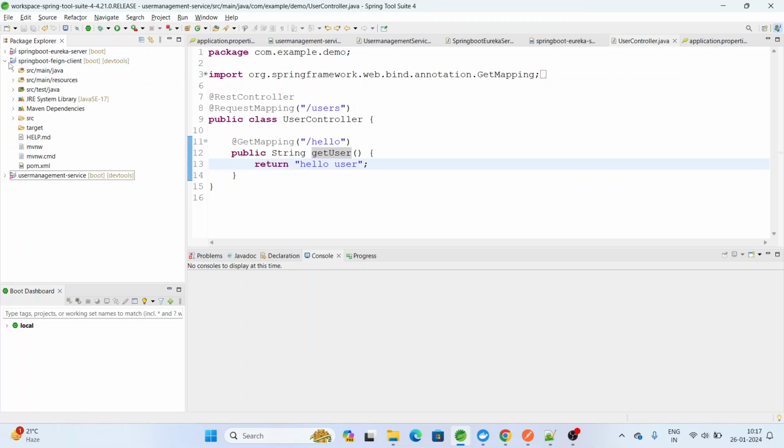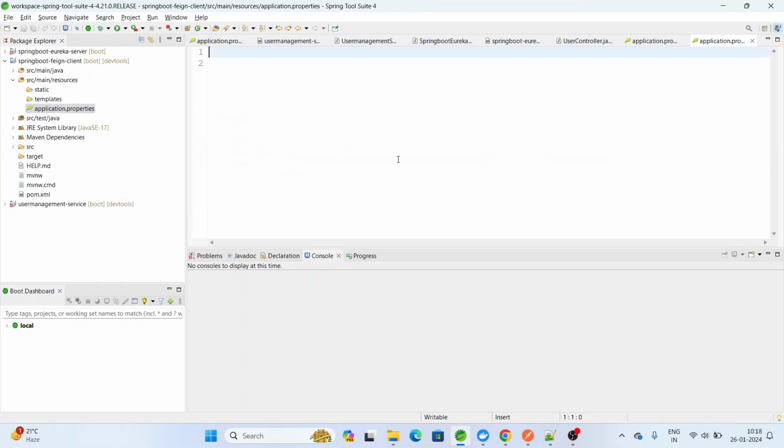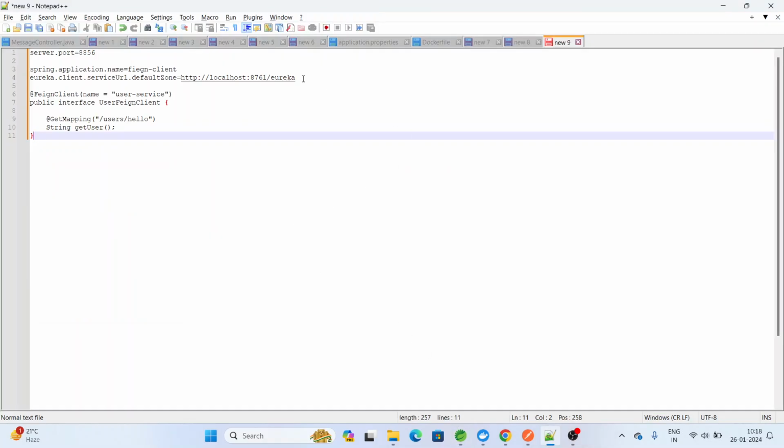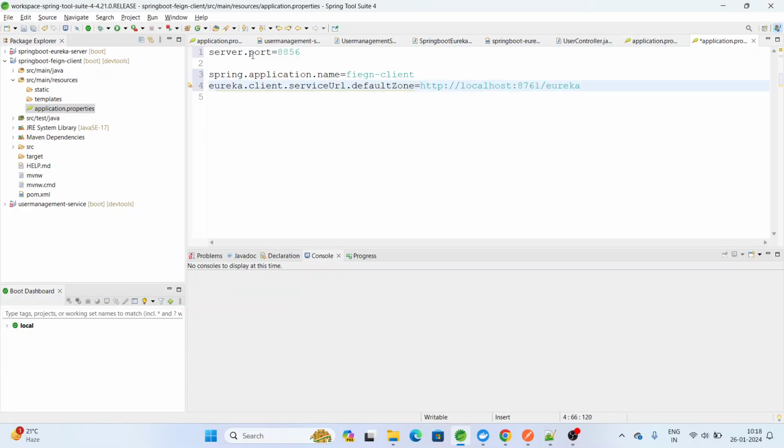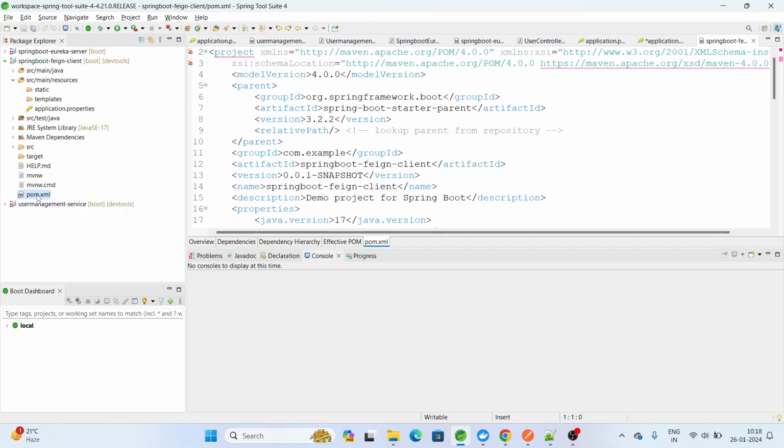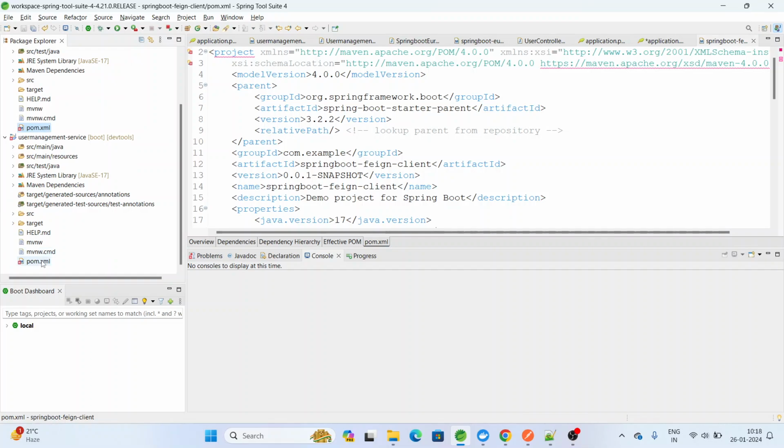So now the project is created. Let's configure it. I will add properties. I missed one more dependency, that is discovery client, Eureka client. I will add that one from this.